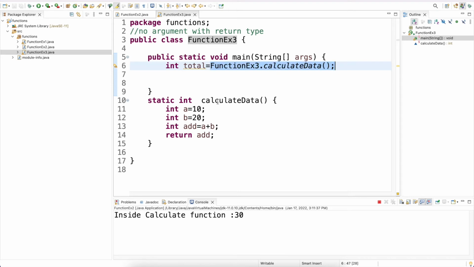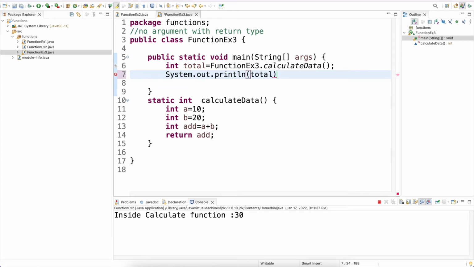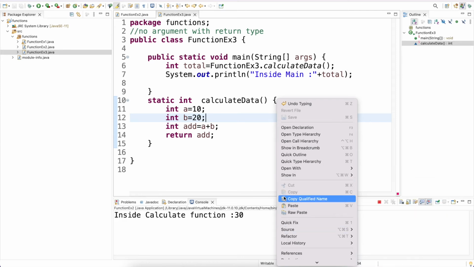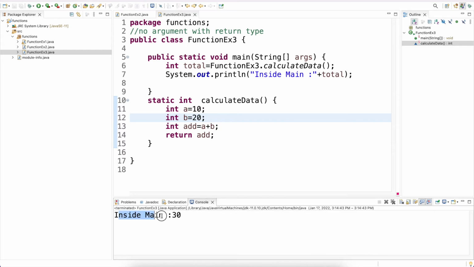We are calling that function, and it returns some data that is available in total, and then I'll print this: System.out.println total. Okay, let's say inside main function. Right click, run as Java application. We are getting inside main 30.